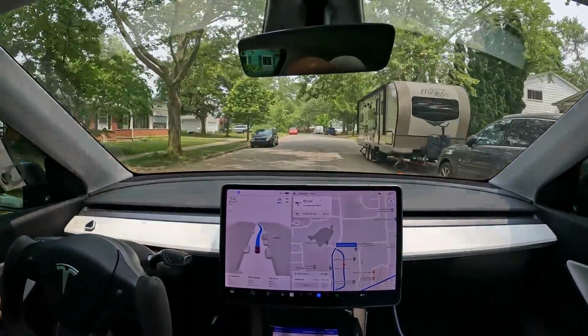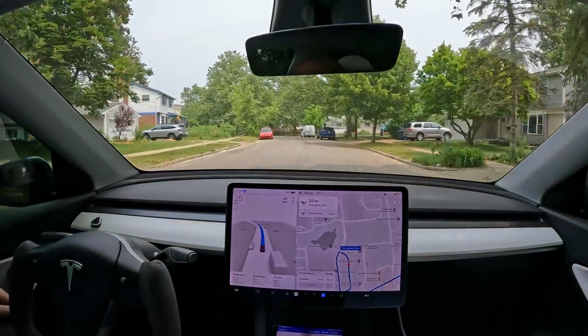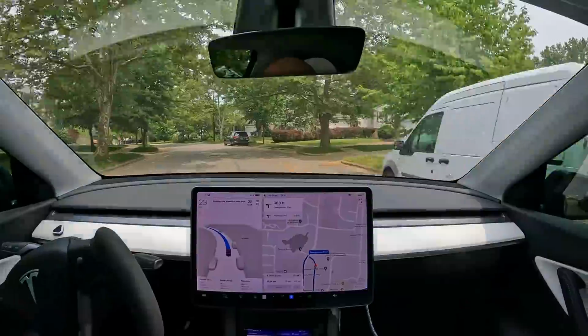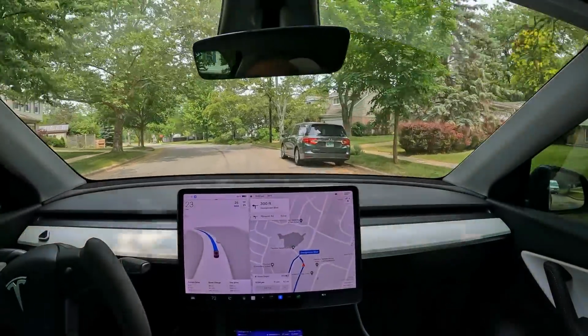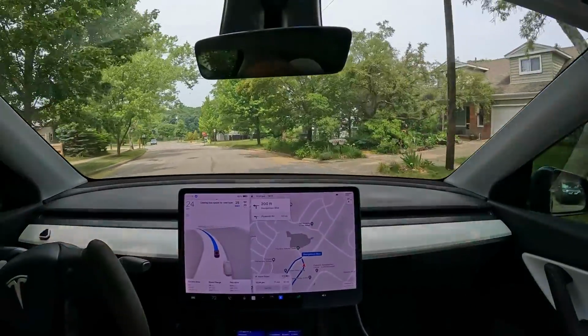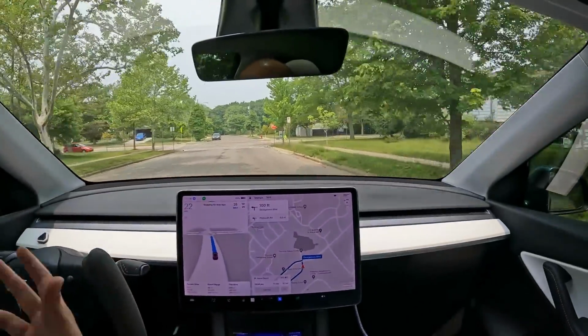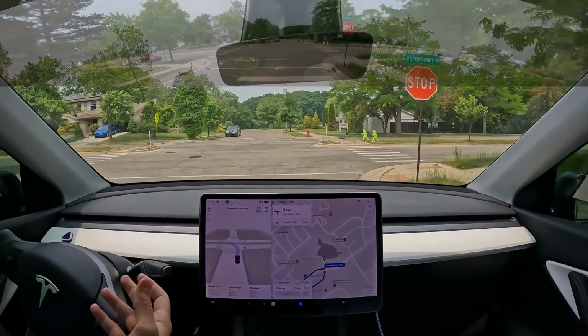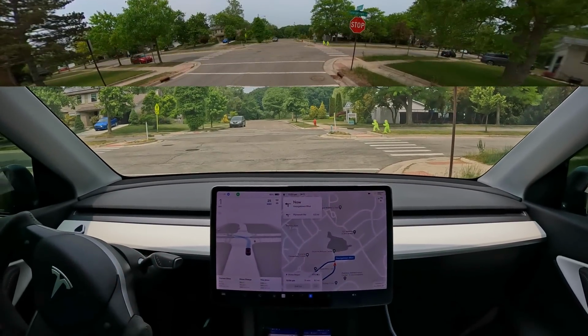So I've challenged it in downtown. I've challenged it with construction, that it still is very, very bad at dealing with construction scenarios. Here is more of a normal A to B drive to show you the capabilities of the car if somebody's using it day to day in a normal situation, as I am here. Again, I'm not making up a route. This is somewhere I actually have to go. This is something I do on the daily.